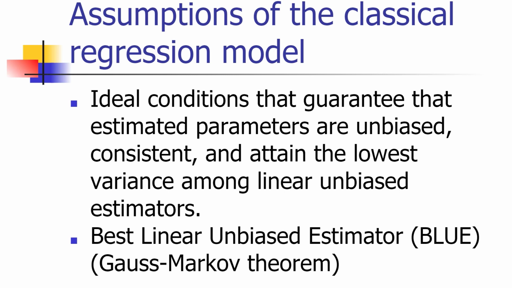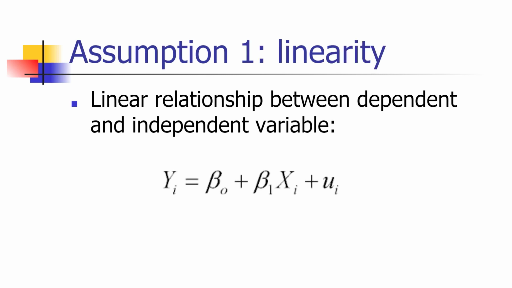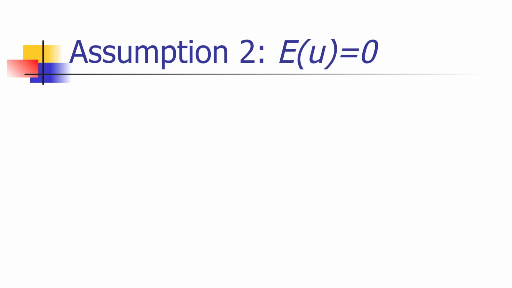We're going to start by assuming that there is in fact a linear relationship between our dependent variable and the independent variable in the population. The second assumption we're going to make in this model is that the expected value of the population error term is 0. When we try to get an estimate of the parameters, we're going to be doing that based on the assumption that on average the error terms are 0, that the observed terms are just as likely to be above the regression line as below.